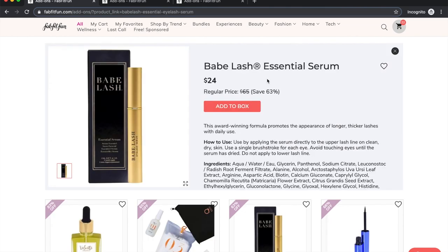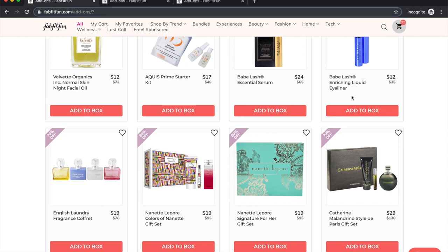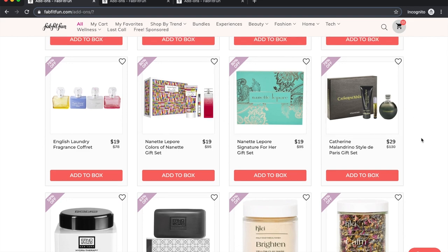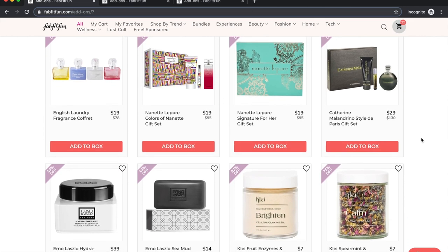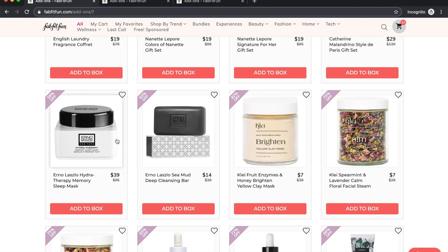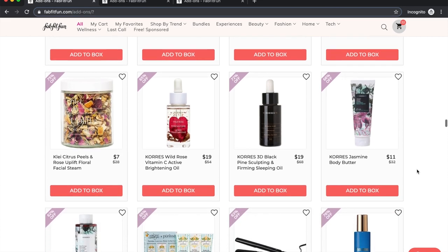Lashblast by Babe Lash — this is the one that actually helps your lashes grow. There are side effects: one interesting one is that if you have blue eyes it could potentially turn them brown. That makes me not want to use it. I don't buy fragrances online because I can't smell them — too much of a gamble — and I don't wear perfume anyway since everything is already scented. Erno Laszlo was cruelty-free until 2017, then they started selling in China, so I don't buy that.